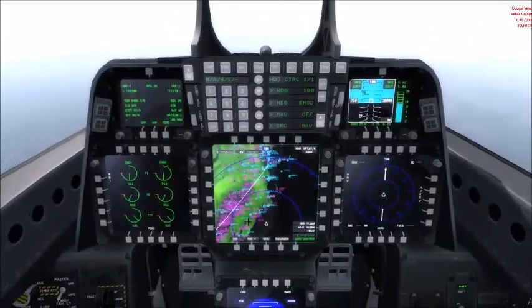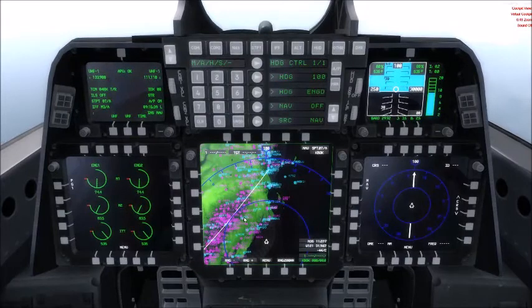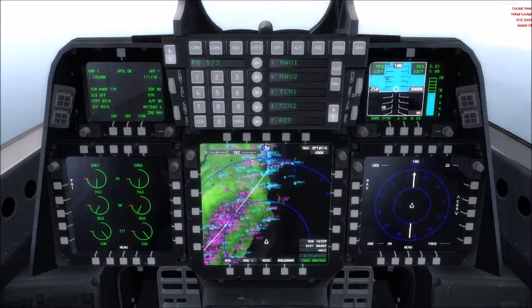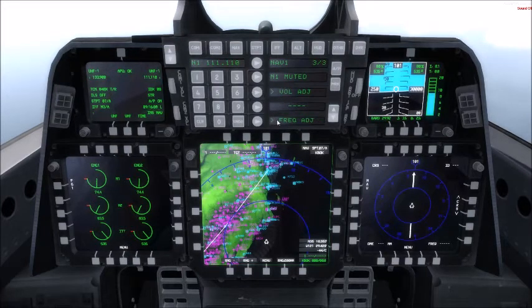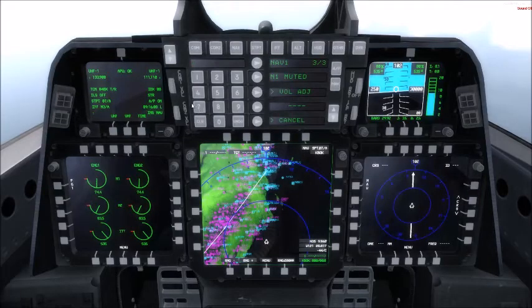Once you're up and flying, you might want to capture a VOR so you can follow it into your destination. To do that is very easy. You click on Nav, and then you set your radios here the same way you were doing before. Click on the button next to Nav 1. Click on the new page until it gets to frequency adjust. And you press the left-hand button. Now in this case, I'm close to LAX, and the LAX VOR is 113.6.